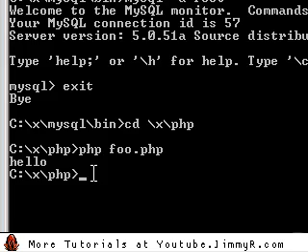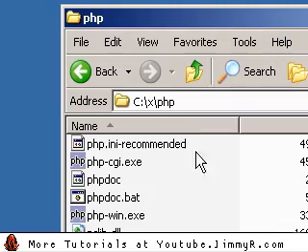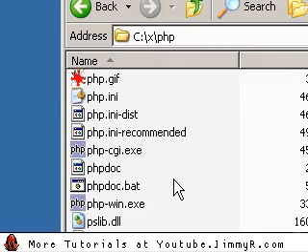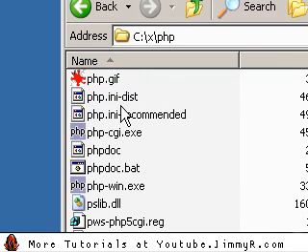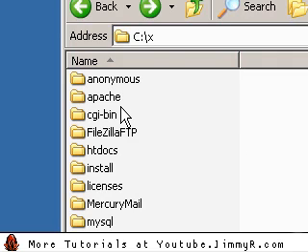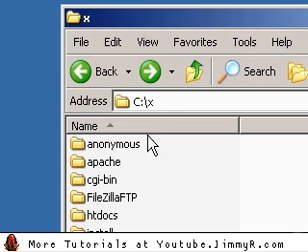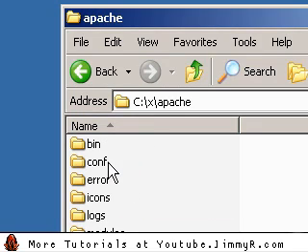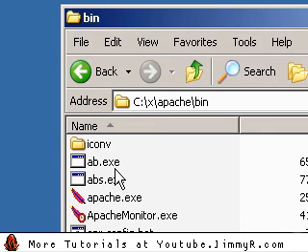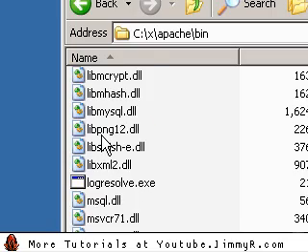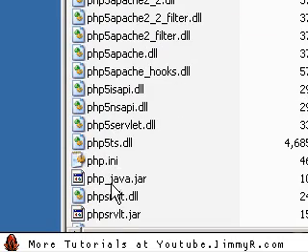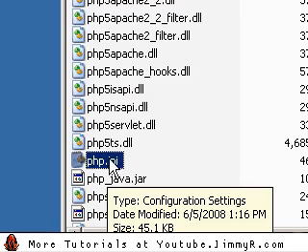So that's another option. Also, if you want to edit your php.ini, it's not in the PHP directory. Well, it is, but that's actually a fake one. This is an evil fake. It's a forgery. It's bad. It's not the real one. You want to go back to the xampp directory and go to Apache, go to bin, and for some reason there's a php.ini in this folder, and this is the one you want to rely on.